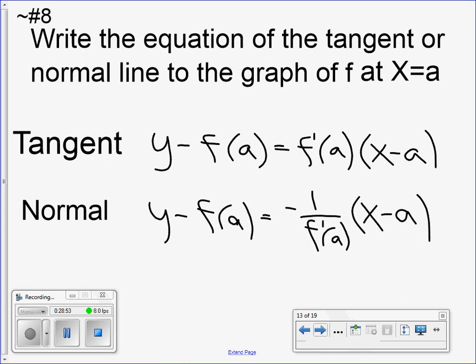Alright, I want to do one of these, write the equation of a tangent line or a normal line. So we can either do one like in the free response, 5A, or in the multiple choice, number 8. You want to do 8? Okay. So 8 is the normal line, but let's write both, the equation for the normal line and the tangent line while we're there, because once you get the derivative, it's easy. It's number 8.